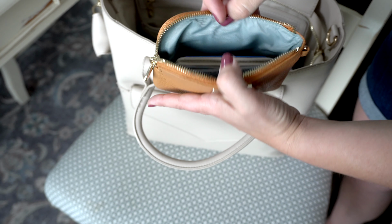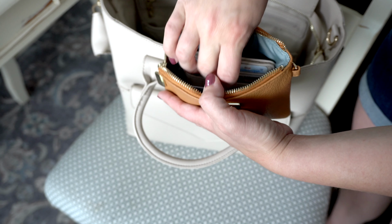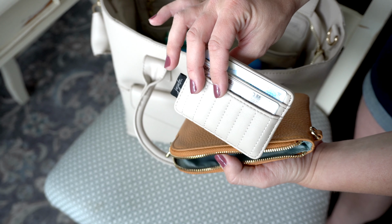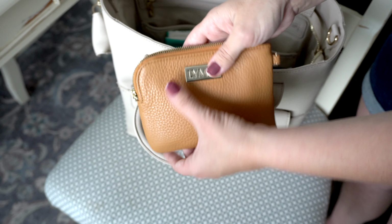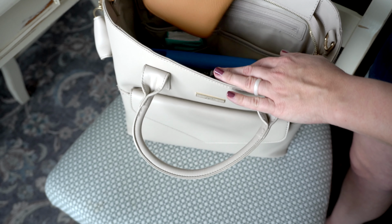In here I just have my wallet, basically. So I have my vaccination card there, and I also have my Vanilla Beyond Collection wallet here. This is the coffee break wallet, and I love this thing. I take this little set here with me everywhere now. I love it. And this is a good size pouch, so knowing that it can fit in there is just great.